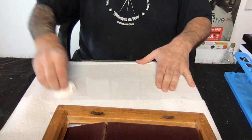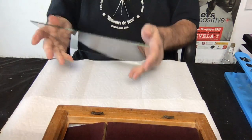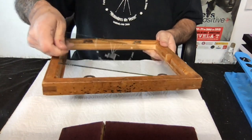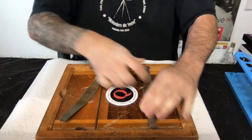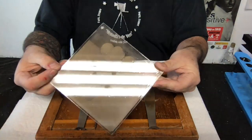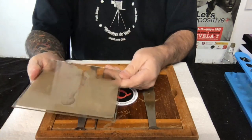that looks good. So now I just let it sit, let that Windex blow away, and I always make sure the edges are not sharp, right? You don't want to be cutting your fingers up doing this. There's our little printing frame, and I'll show you how I load my negative up. So this is the emulsion side, that's the glass side, and how can you tell? You have to look a little bit, but you always want to do emulsion to emulsion. So your emulsion side is going to go to the emulsion side of the paper.